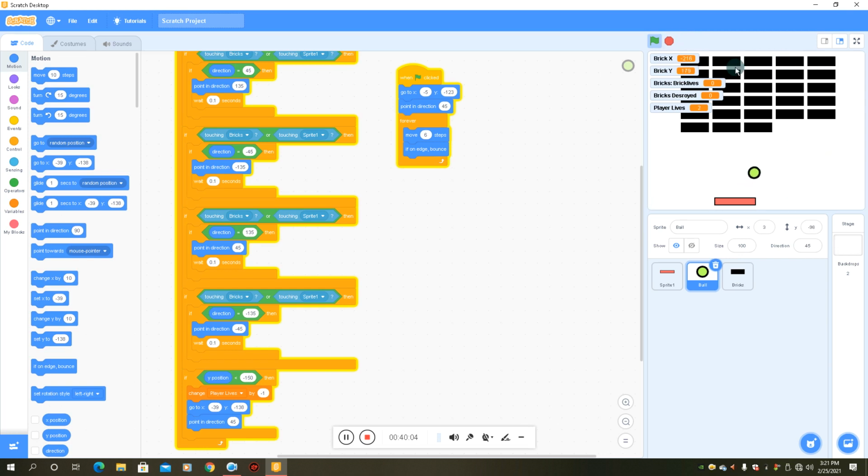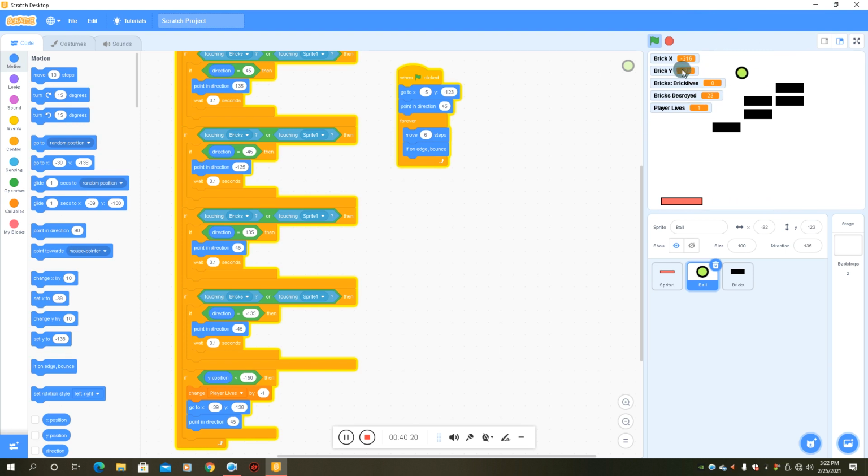Now if it goes past down, it goes -1, again -1, and the game starts. And if we can control the ball, it goes on moving. Right, now we have one life left, but what if we lose it again? Right, it is 0 now. So when it comes 0, we should change the backdrop to you lose.